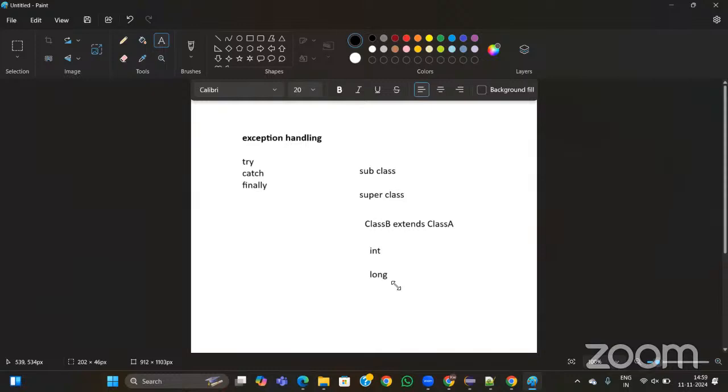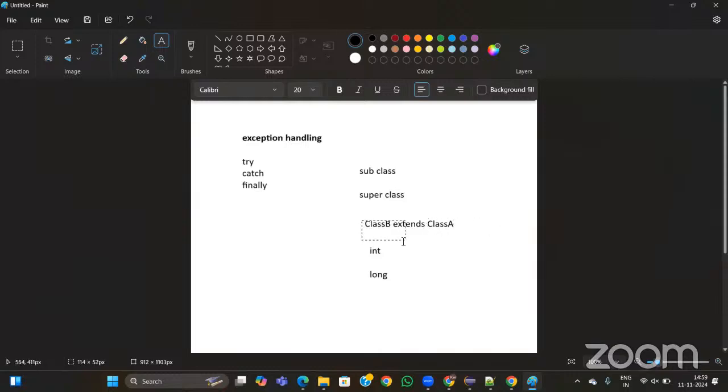Because 4 bytes of data we can store in 8 bytes of memory, but we cannot store 8 bytes of data in 4 bytes of memory. That is why we can store an int value into a long, but we cannot store a long into an integer. In the same way, class B is a subclass and class A is a superclass. Am I right or not?